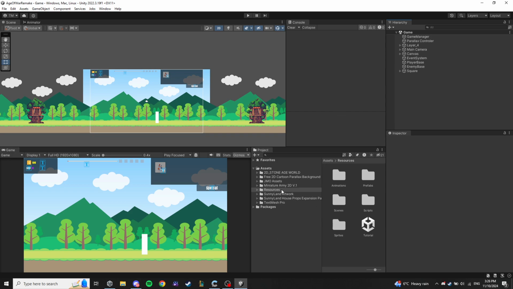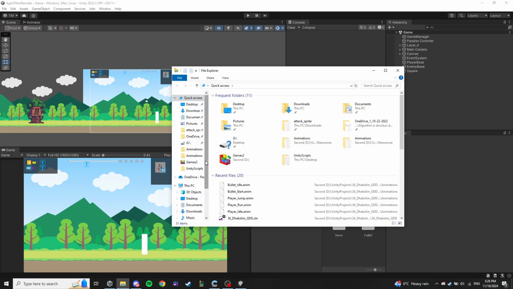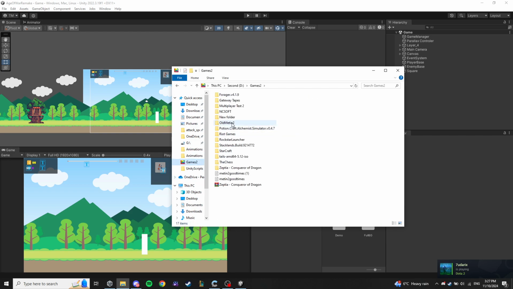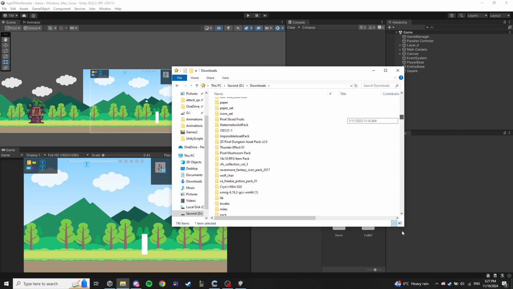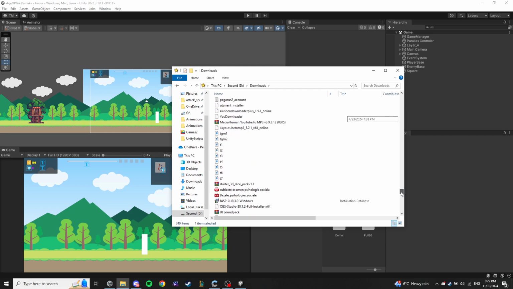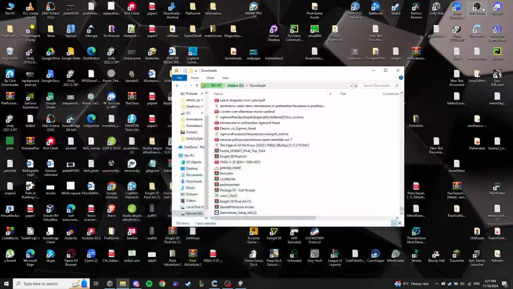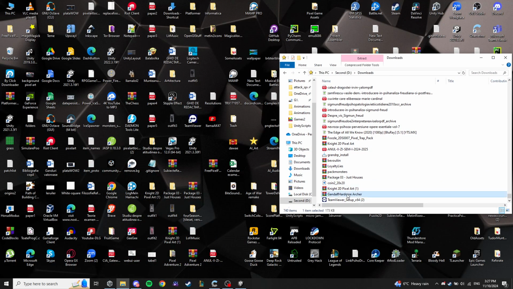Unfortunately, I did not find assets for the Stone Age, but we do have assets for the Medieval Age. I found some assets for the Archer. Okay, I have to unzip this first.